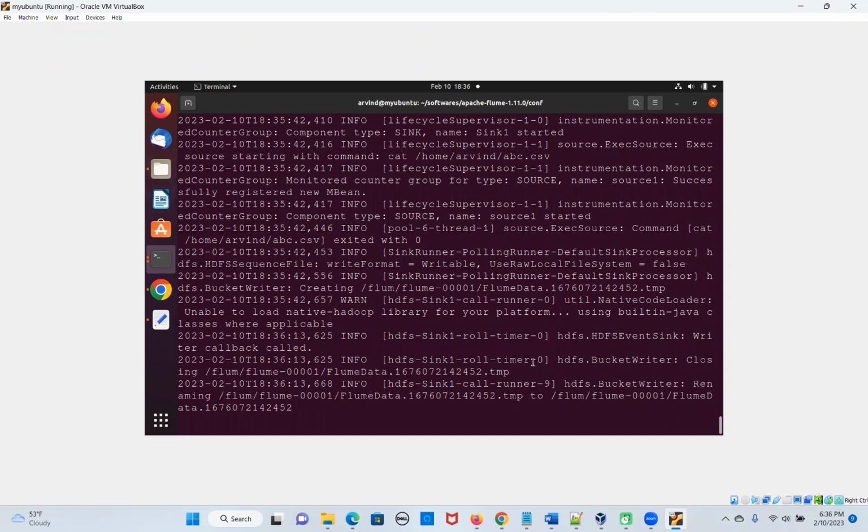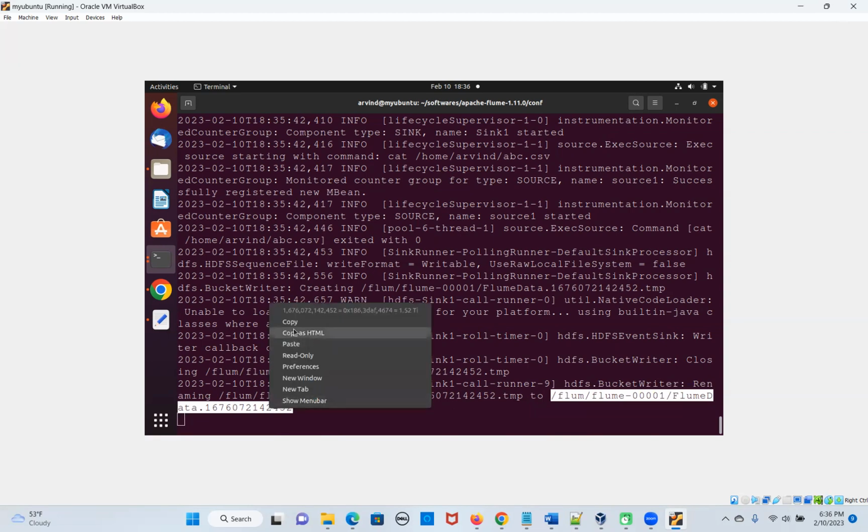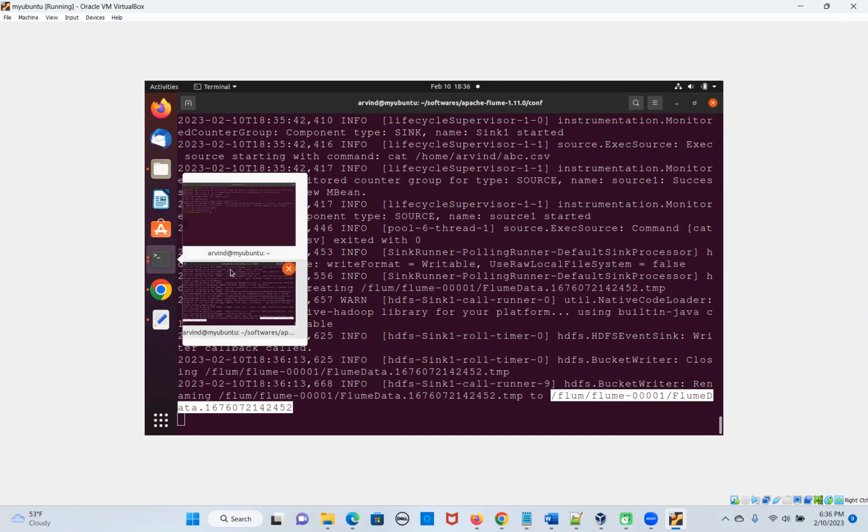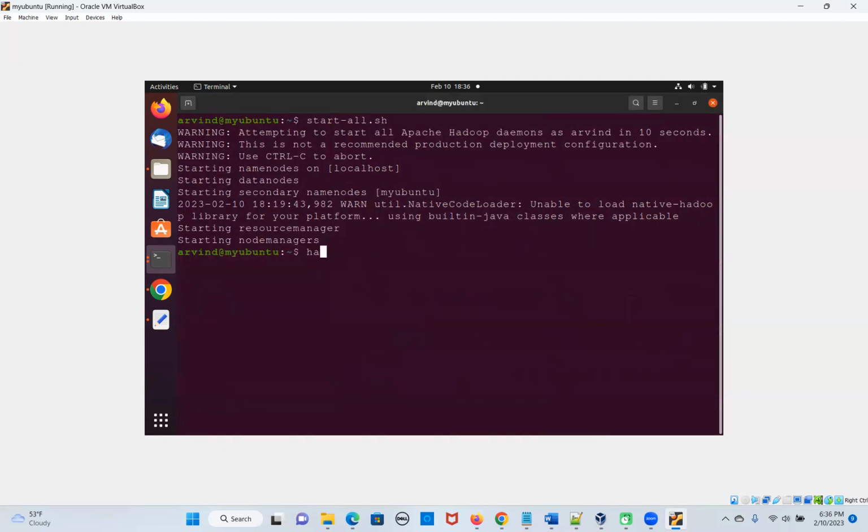So we can verify the file here. Actually, I gave this location flume, to access with hadoop fs -cat.